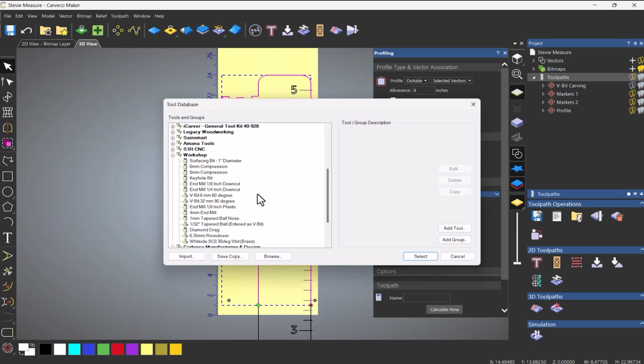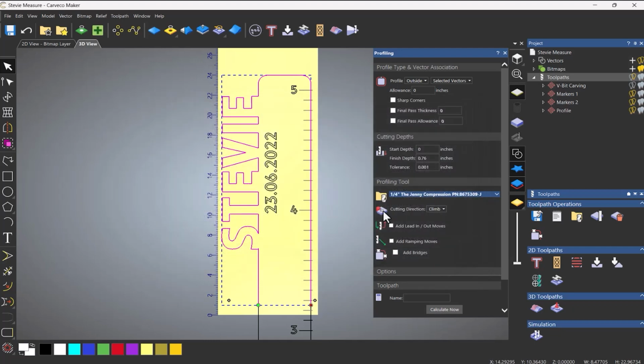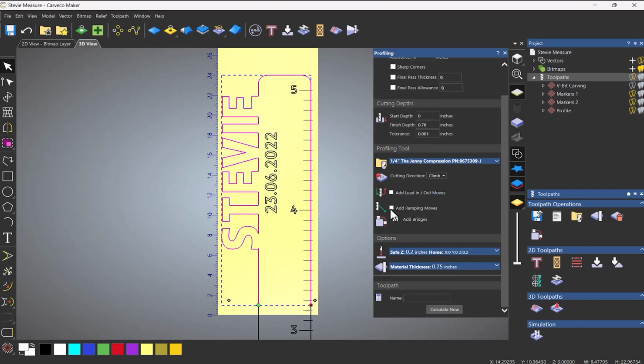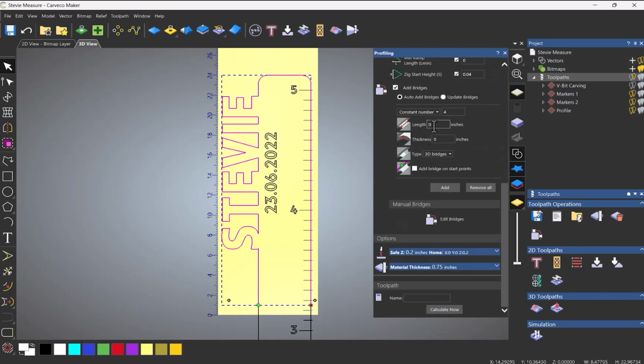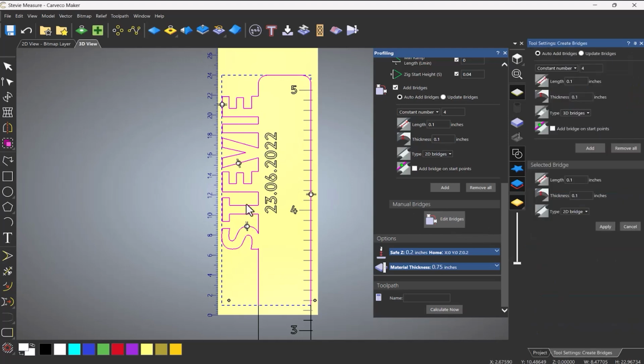So let's select a tool. Let's use my Jenny 1/4 inch, and I'm going to add ramping. Let's zigzag this in. Also going to add bridges. So let's say 0.1 and 0.1. 2D bridges, let's add them and let's edit them, because those two especially are not really in a very good place. So let me move that around, let's say to there. Move that one around to there. I'll be able to sand those off.